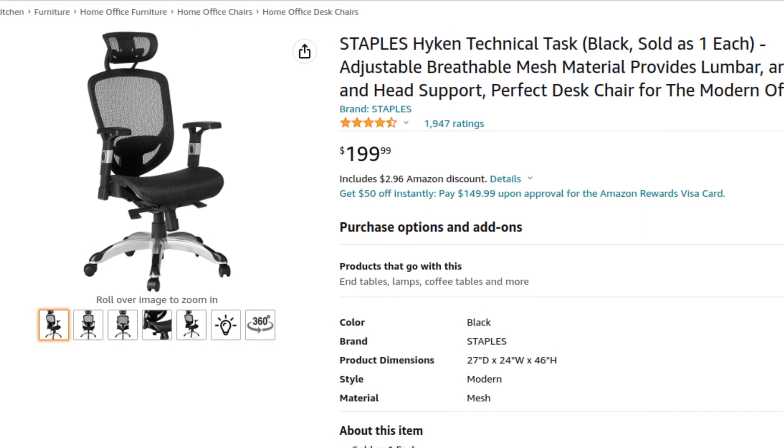Which leads me to the last best thing about this chair, and that is the price. At the time of this video this is selling for $199, and for that price you won't be able to find a better chair that's going to give you this level of comfort, features, and quality. Even when you compare it against much more expensive chairs including $1,000 Herman Miller chairs, I would still say this feels better — it's just an all-around better chair. At the end of the day, what you're buying it for is to make sure that you're comfortable as you're sitting in it, and the Staples Hyken delivers.